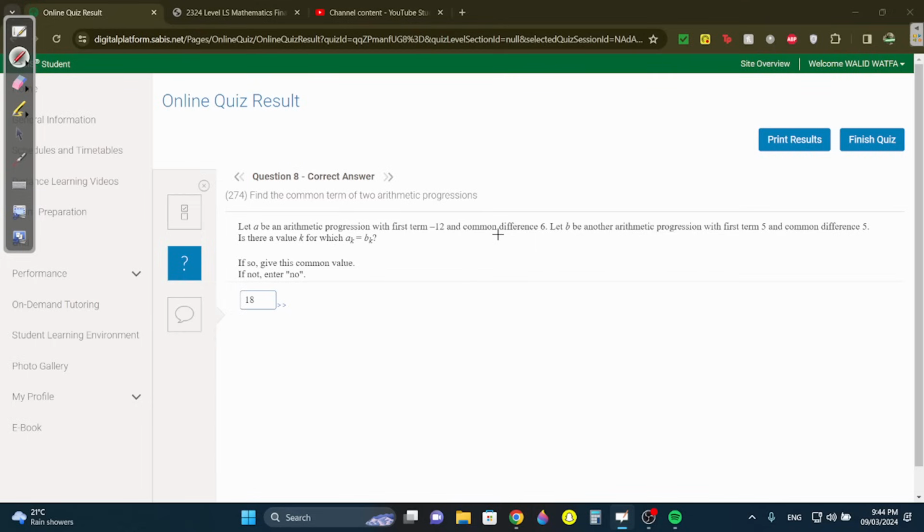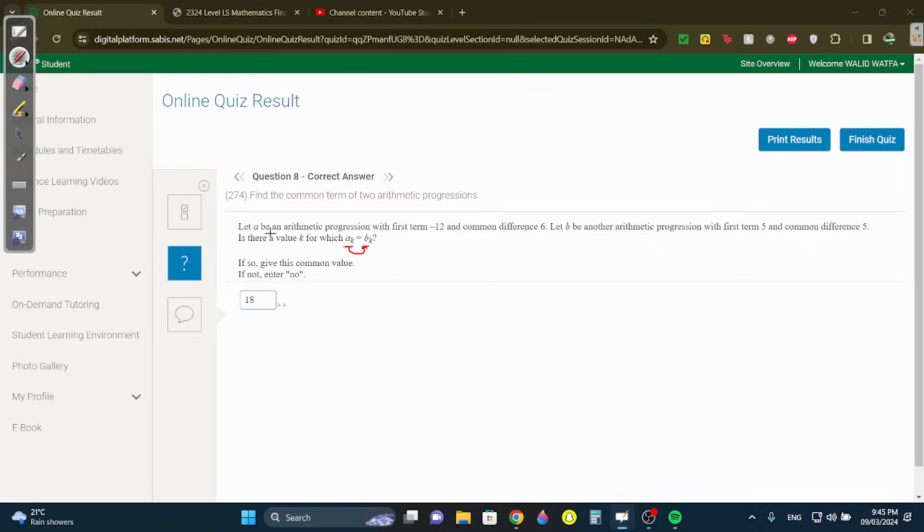So look here. We want AK to be equal to BK. To do that, you need to know the rules for both AK and BK. If you remember from the first one, the simplest way you can write any sequence is un equals an plus b: a number multiplied by n, which is usually the constant difference, plus b. This was from the first recording, 6.1. So we need to equate the rule of A to the rule of B, and we're going to get a number. That's when you can say both of these sequences are equal to each other.